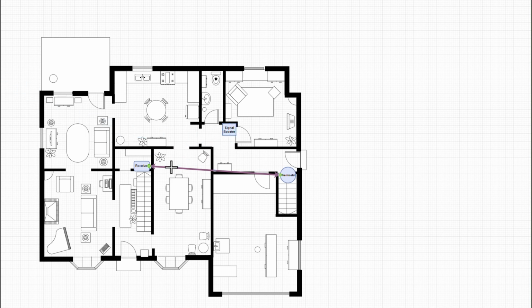So let's add a signal booster into the mix, and now the units would go via the signal booster, assuming it thinks it's stronger. So straight away now, that 5 meter thick wall has gone. We've got one wall there, possibly going through the open doorways there, but again, it might hit that wall, so possibly 3 walls, and that one might hit that wall. So it's okay. But again, you might find that the signal booster was in that room. That's now going through 1 wall, and that's going through 2.